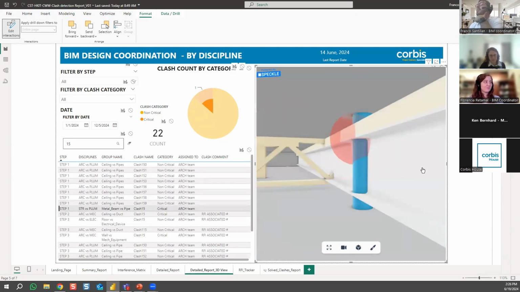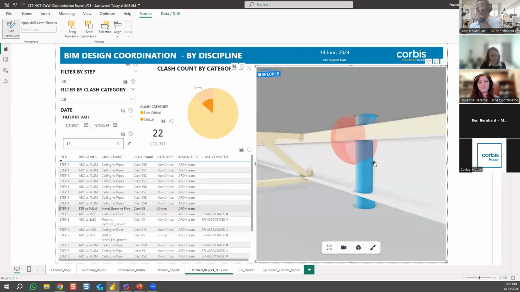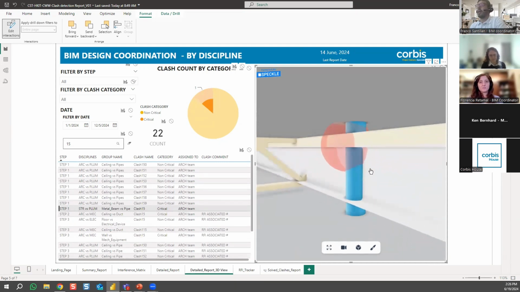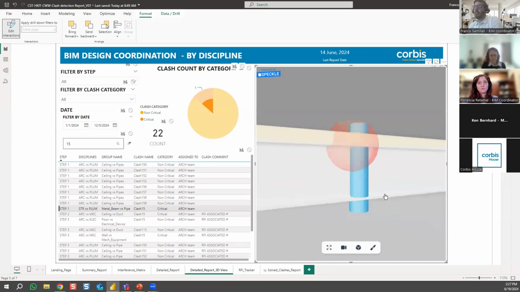conflict that we found. The plumbing engineer was running all the pipes inside the architectural walls, but between levels 1 and 2, we detected that a metal beam is placed by the structural team, and those elements are clashing at this point. So we have to take this clash as critical, because we have to review the design from both teams and negotiate which team will update their design.